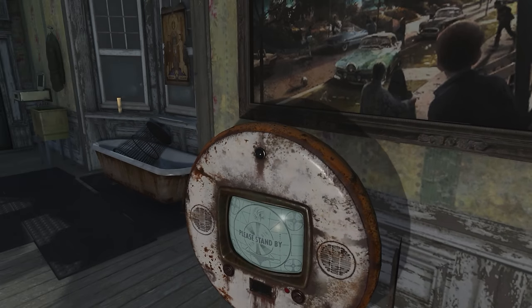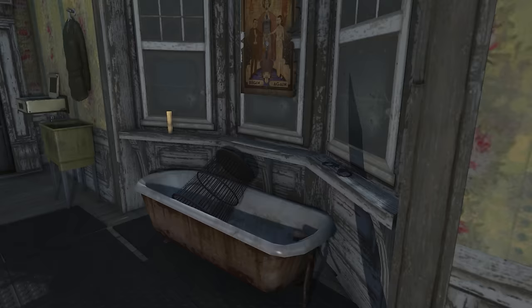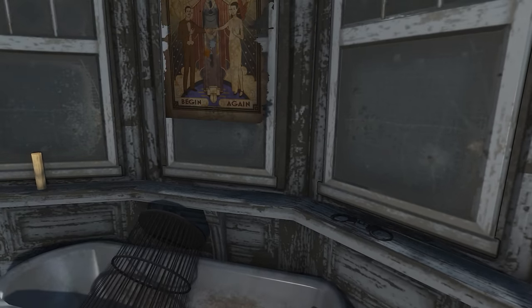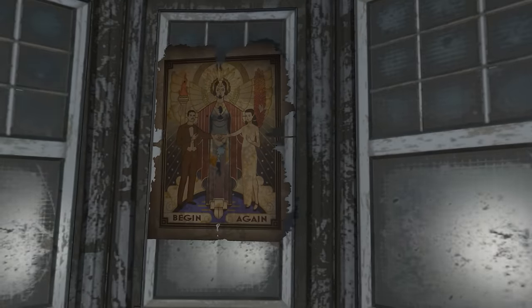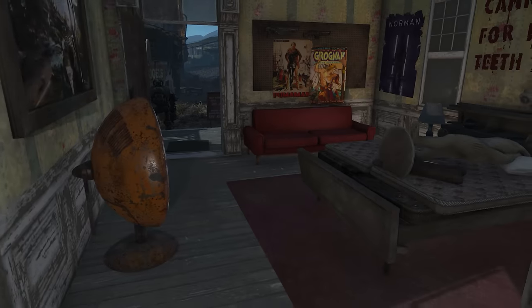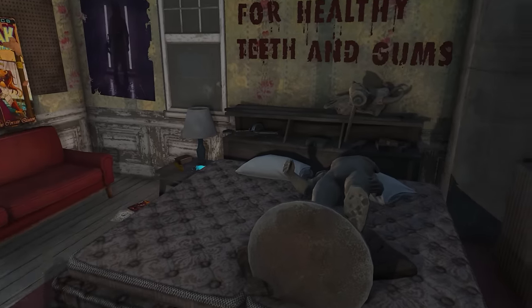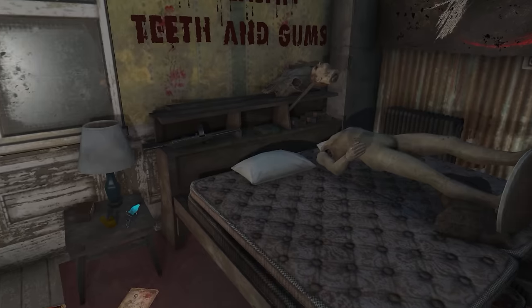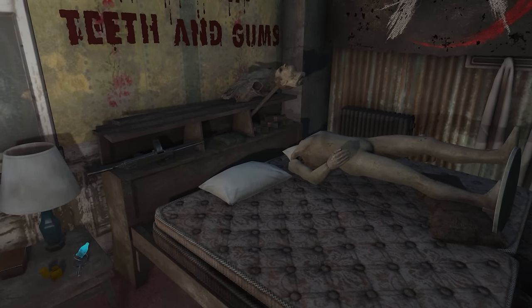You got your TV going over your crappy, unused bathtub with... Oh, there are handcuffs next to it. I actually forgot about those. Was that for me, just for me personally? For the bathtub. Begin again. It's your brave new world, Joel. And then over here on your bed, you've got a mannequin in bed with you. And I'm not going to cover that. You just let that sit out there. The head, like, on a spike.